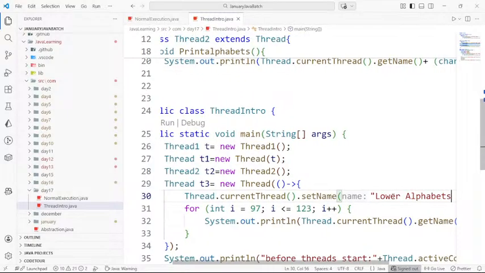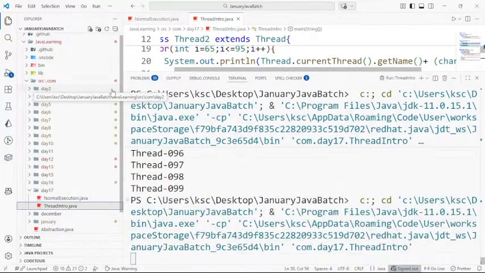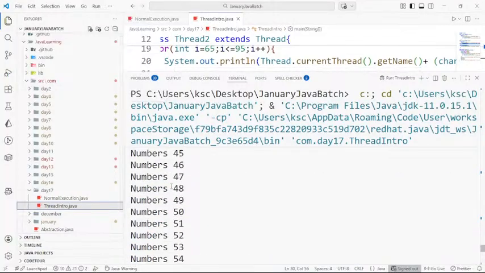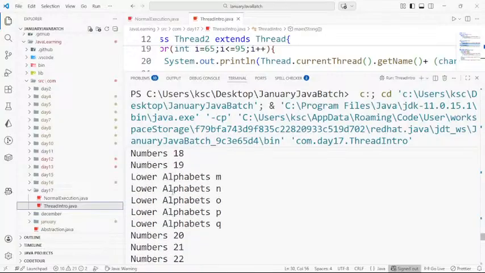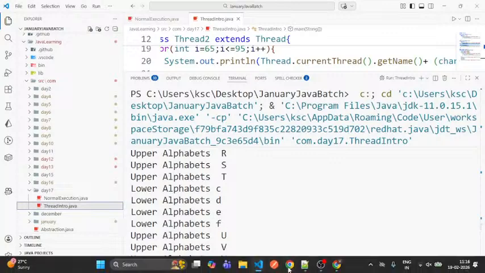Fine. Now if you run this, you can get the names I set: numbers 91, 92 like that, and the lower alphabets and the upper alphabets. These are the things.